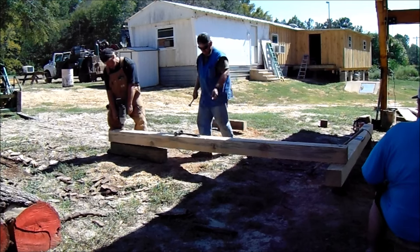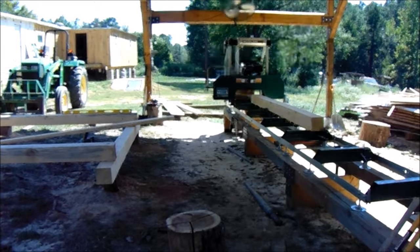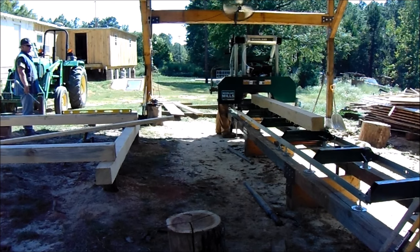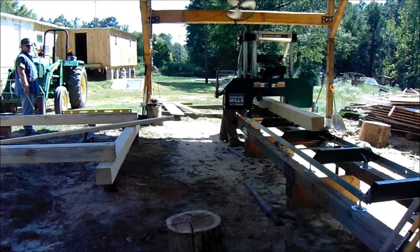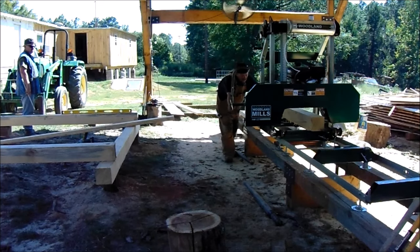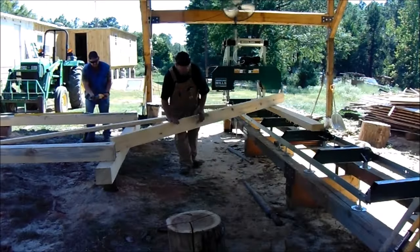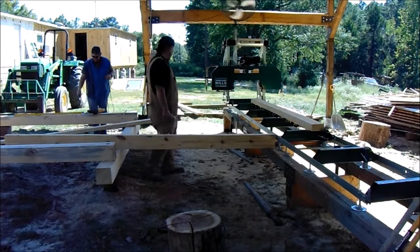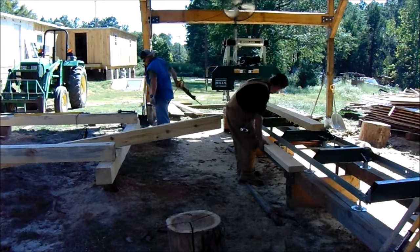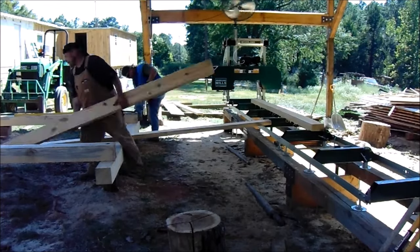Somehow I lost footage right after this. I lost one complete 30-minute clip that showed us installing the second runner that goes back. And I apologize about that. I looked all over, and I guess whenever I formatted my card that night when we got done, somehow I lost it. It wasn't on my computer. Of course, I formatted the card, so it's not on the camera no more neither. But basically, that second side was just like the first. You didn't really miss nothing.